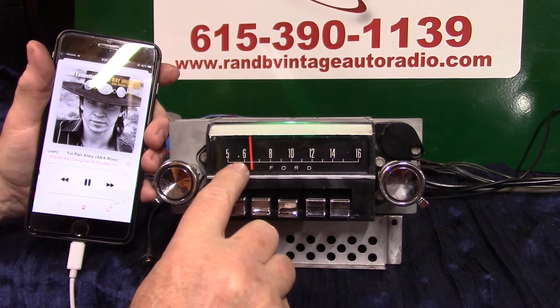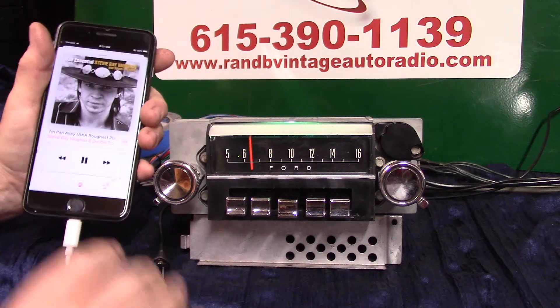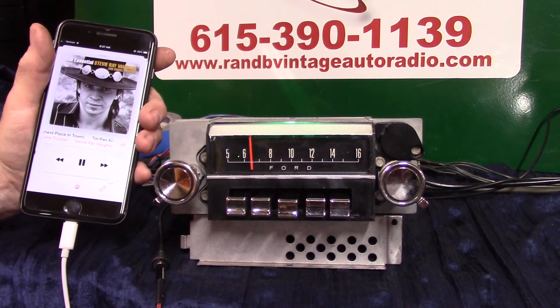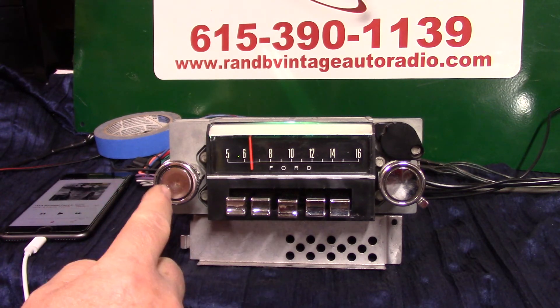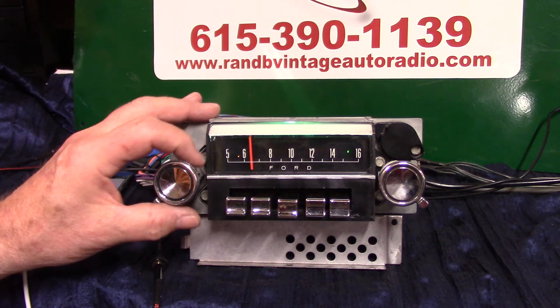Anytime you're on an auxiliary device, the light went to green. If you have something like satellite radio, XM radio, or a CD changer in your glove box that puts out a signal, just reach over and turn it off. If you don't touch the radio in 20 seconds it'll automatically change back to where you had it. If you want to go quicker during that 20 seconds, just turn it off and back on — it remembers you were on FM. We're going to let it automatically change back over — there it is, changed back over automatically.